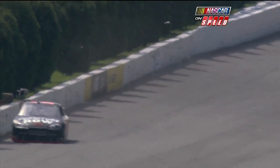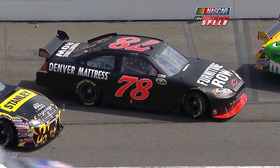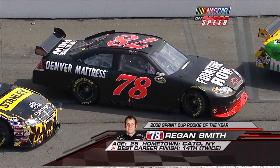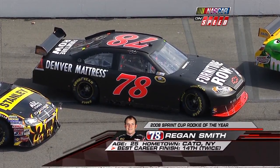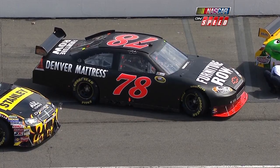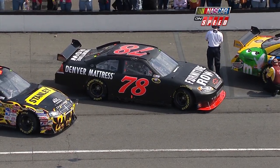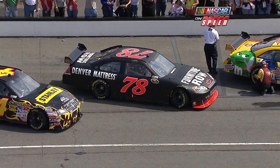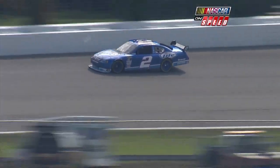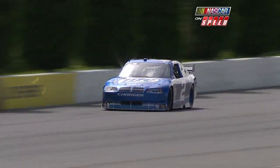But we've been seeing this over the last few years where the cars really take the high line through turn 1. For years and years, because of these straightaways being different lengths to maximize the RPM, Jeff was talking about the length of these straightaways, we used to shift here to maximize the RPM. Now you can't run overdrive, nobody shifts, we pull a 389 gear. What I've been told is these guys run the high line off turn 1 to try to keep the engine wound up. And that's all well and good, Steve, as long as you don't floor it out there too far. But the good thing about it right now, we know that at least that area of the racetrack's been cleaned off by Regan Smith in the 78.